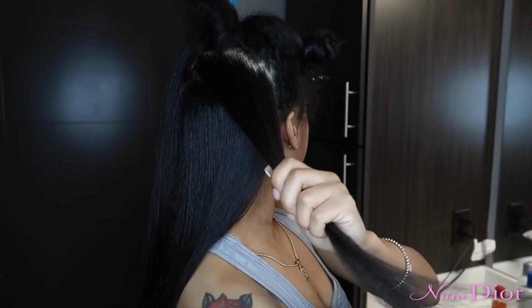I know y'all see the pattern, but after you do the roots a few times, before you actually go through it your one time, you want to restart and put the comb there and then go. So make sure you keep chasing the comb with the flat irons, and your hair is gonna be straight. My hair is still thick. It's not too thin right now. It's still full, and that's what we're going for.